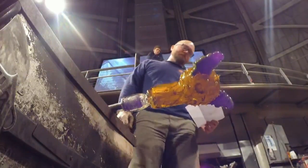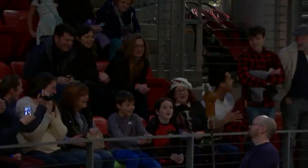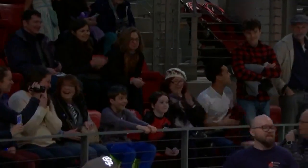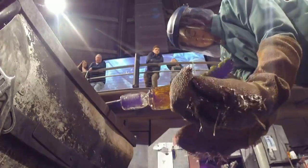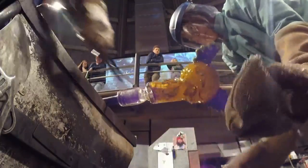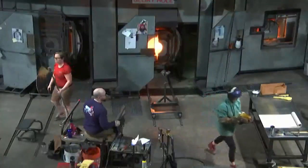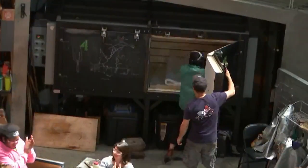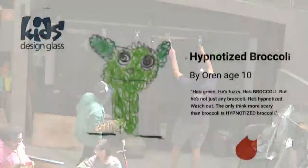And before this piece is put away, before any Kids Design Glass is put away, the artist always needs to give that thumbs up. And again, all of you are eligible for this program, right? So I expect to see a lot of submissions later on this year.